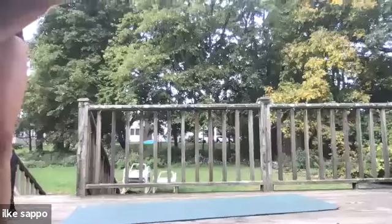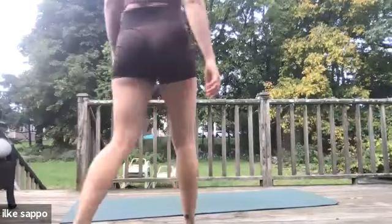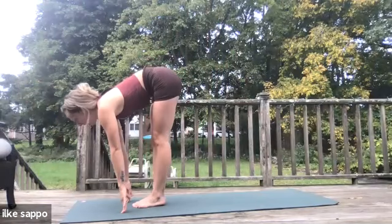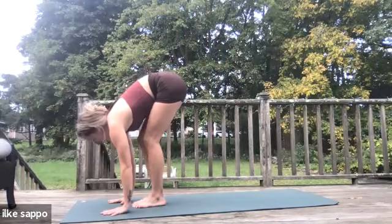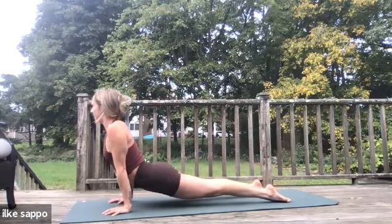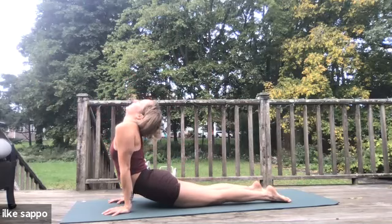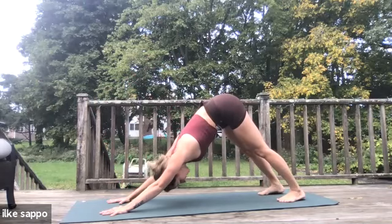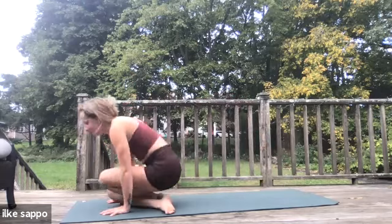We're gonna take an inhale, reach both arms up. Exhale, forward fold. Inhale, halfway lift, flat back. Exhale, plank, lower. Inhale, upward facing dog. Exhale, back, down dog. And then use an inhale, step yourself up to a seated position.